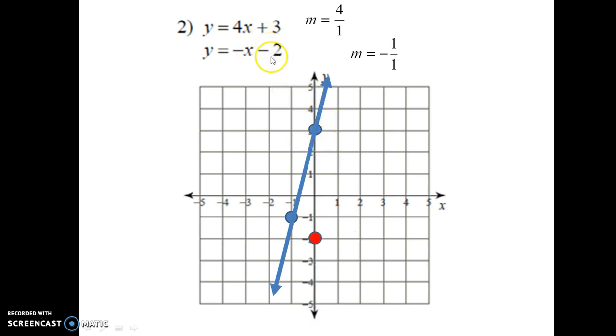All right, next one, we have a negative 2 as your y-intercept. Go right here. And then you have a slope of negative 1 over 1. So from there, you can go down 1 and over 1 right here. Connect those to make that line. Again, look at that line. It's going down, and that has a negative slope, so that makes sense. These two lines meet at this point right here, which is negative 1, negative 1. That is our solution to that system.